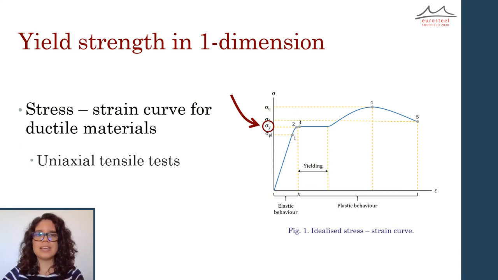We are most likely very familiar with the one-dimensional stress strain curve of a ductile material, like the one we see in the figure. As we know, this curve can be experimentally obtained using standardized steel coupons and uniaxial tensile tests.